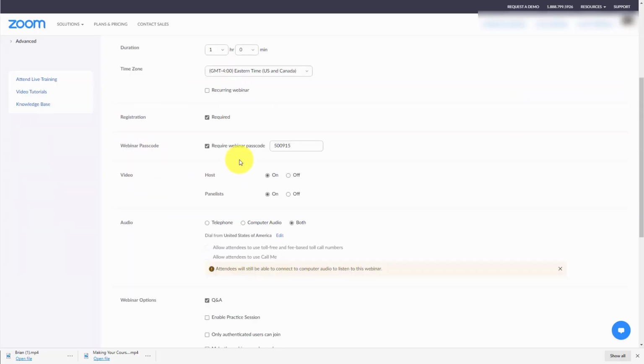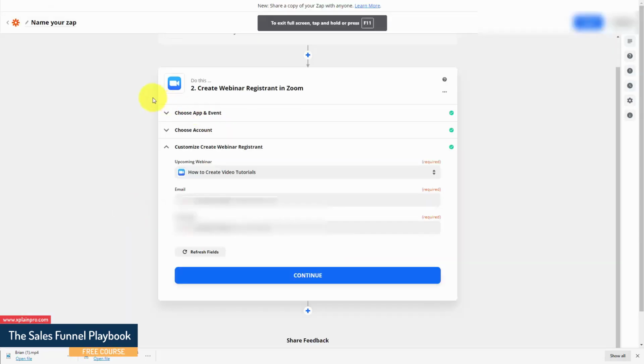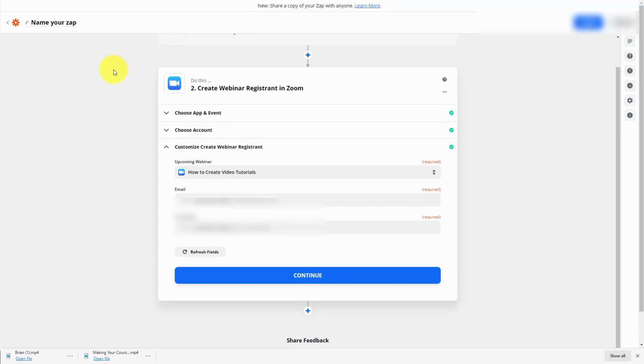The other setting you're going to want to be aware of in order to integrate your webinars with Zapier is that you're going to need to have registration required for your webinars. It's also important to note that the only thing you're going to be able to integrate with your Zapier account, if you're going to use Zoom, is if you have webinars enabled.